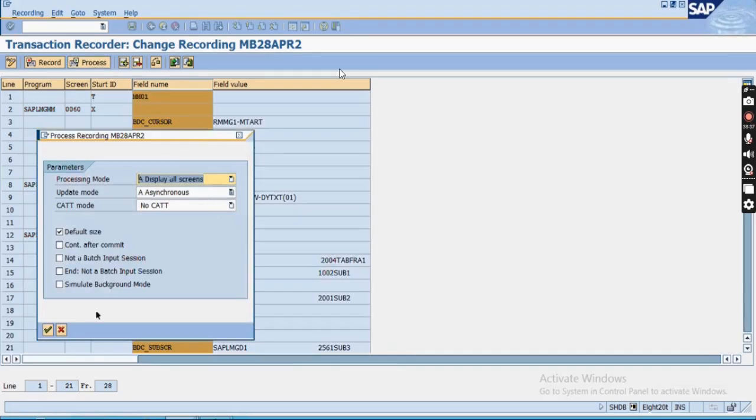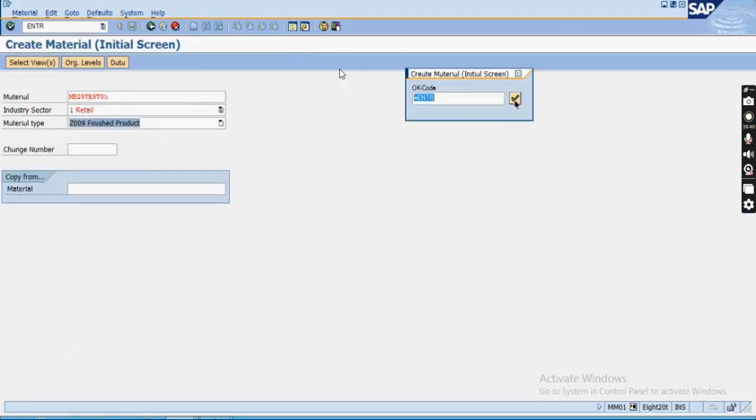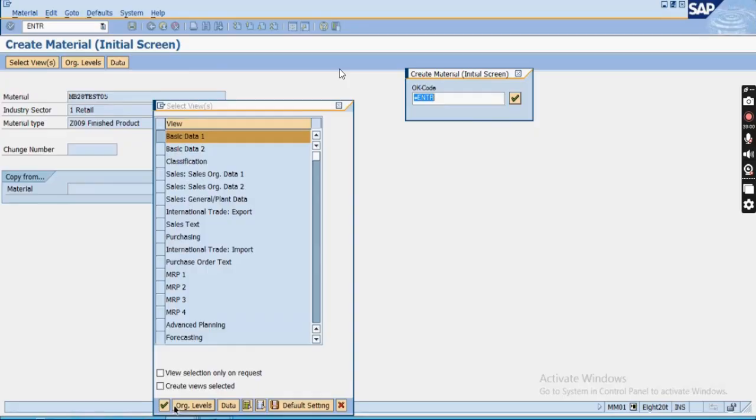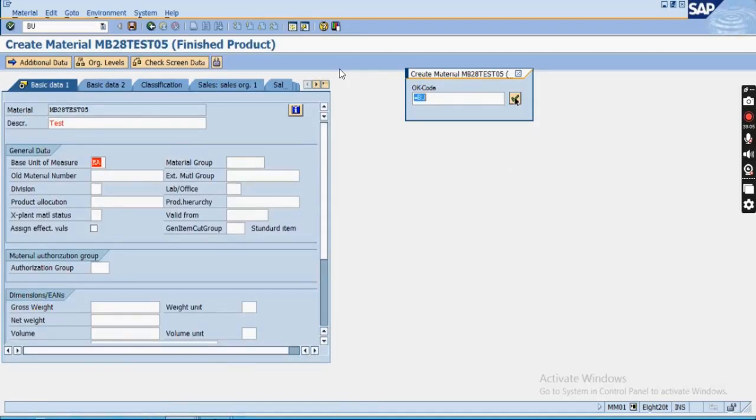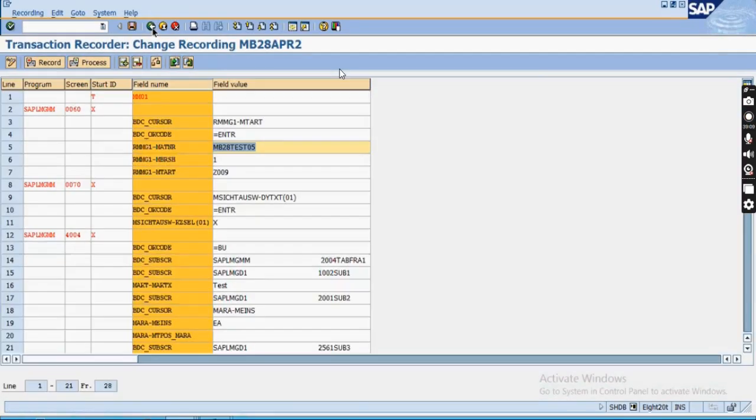Click on this process button, and you can see that manually I'm clicking on this OK button or pressing enter. But when I write the program, we have a command, a syntax, that will internally click on this particular OK button in the background, and everything is going to happen properly.